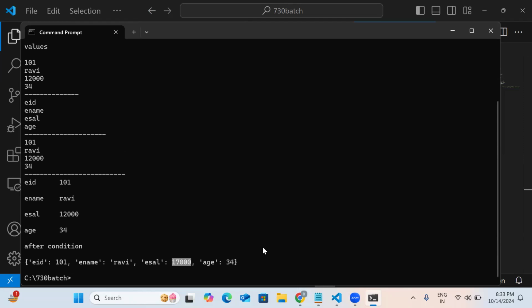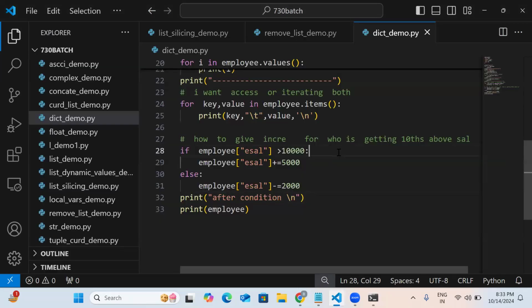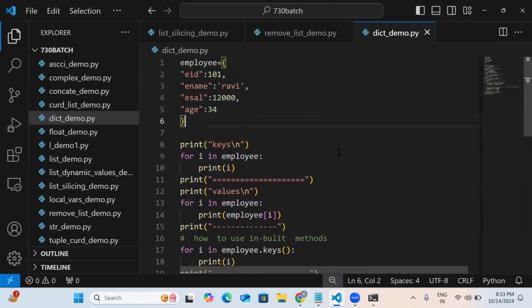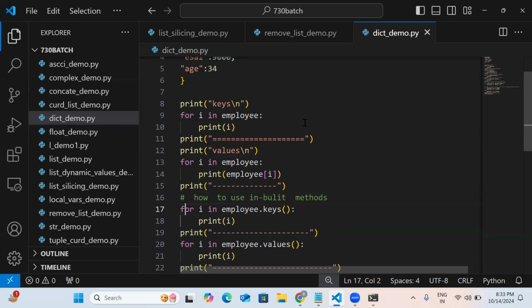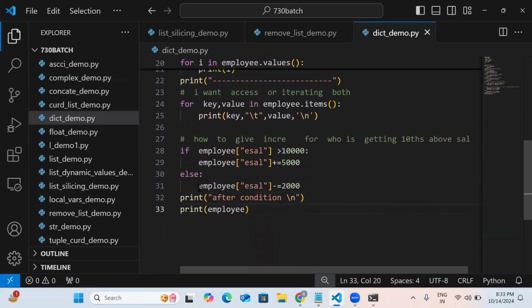See now, guys, how to check the if condition here. See that he's getting increment here. Suppose, let me remove that. He's getting 9,000 here. Now see, 9,000 here. He's not eligible for increment here. He is going to be eligible for decrement now.